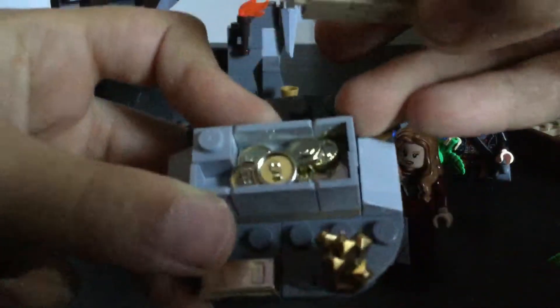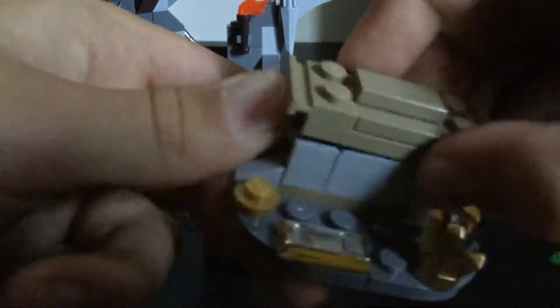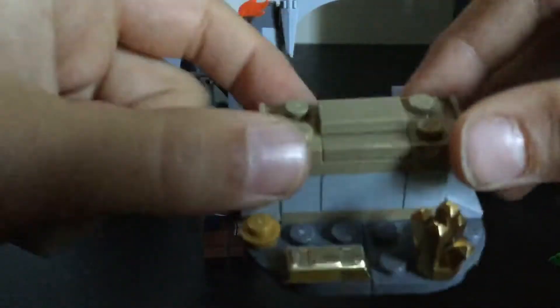The casket has chrome gold coins — really cool. You can open it or just leave it. There's also a chrome gold bar. I think some versions have the chrome gold if you're lucky and others don't. I like how mine has the chrome gold. You have fives, twos, ones, and tens — nice shiny pearl gold pieces. This is probably the most expensive part besides the minifigures; if you just wanted to buy the little casket it would probably be the most expensive part.